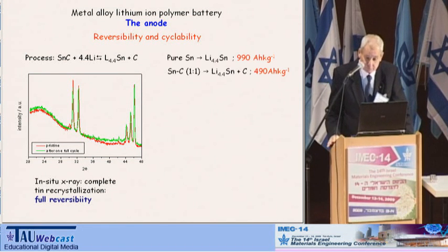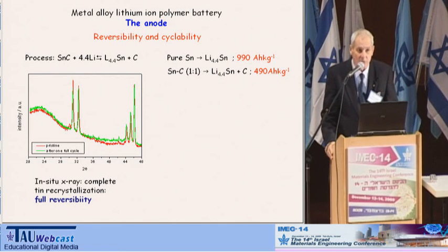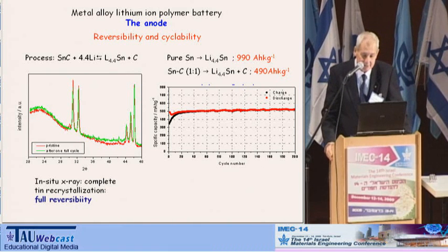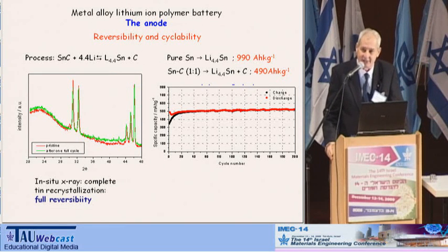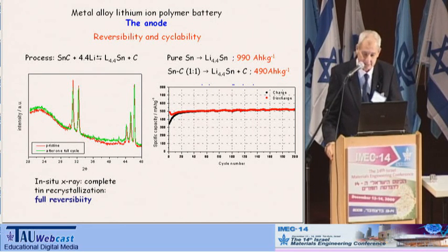So this indicates that effectively we have a good reversibility of this electrode. This is very important because if we have a full reversibility, then we are expected to have the maximum capacity out from the material, which is about 500 milliampere-hour per gram, because here we have a tin carbon one-to-one composition. And this is higher than graphite, which is 370. And indeed, as you see from this graph, which reports the cycling test of the same cell, the 500 milliampere-hour per gram are effectively delivered, and they are delivered for a long time, for many cycles, and with a very good efficiency between charge and discharge. And this is a very convincing evidence that we have confined the volume stresses and that the material can work for several cycles.